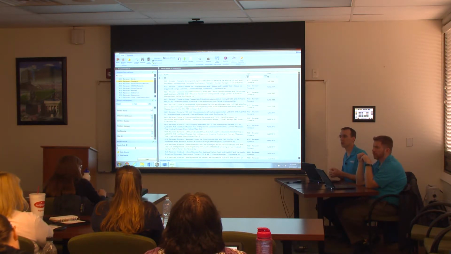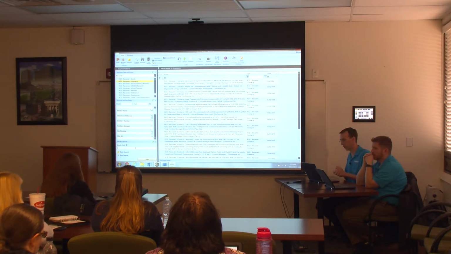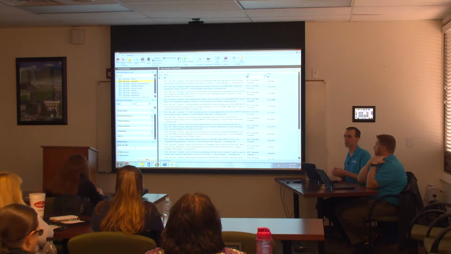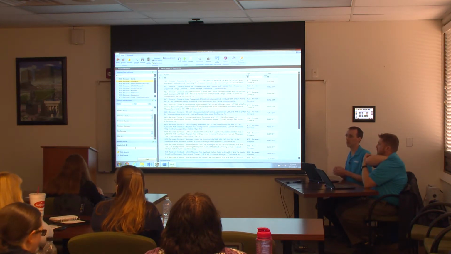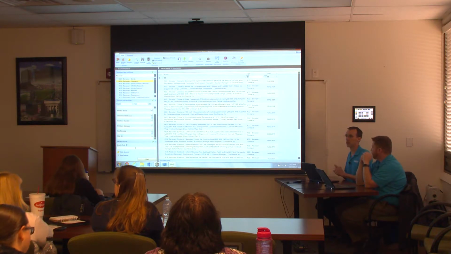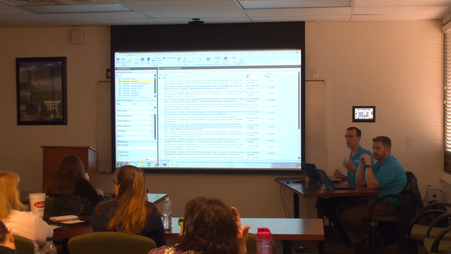In a lot of examples, we'll just do that for a few document types, usually not all of them. That is a very process-heavy server requirement. OCRing a document line by line by line takes a lot of computer power. So if that is something you guys are interested in, that's just something that your IT department will need to keep in mind and be aware of. You guys do have a lot of documents, so they may want to dedicate a lot of system resources to that at the beginning to get that all caught up and processed.